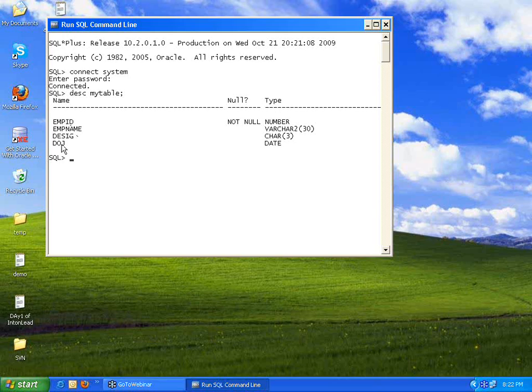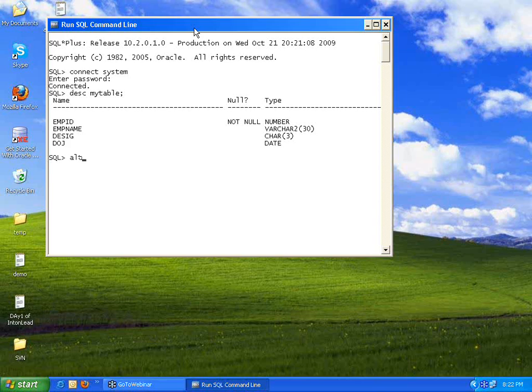Suppose I feel I forgot to add one more column, maybe like salary, right? If I want to add salary into this, how do I add? So existing there are 4 columns. I want to add one more column to this particular table. That is where you will use the DDL, data definition language, the other command, alter, okay.